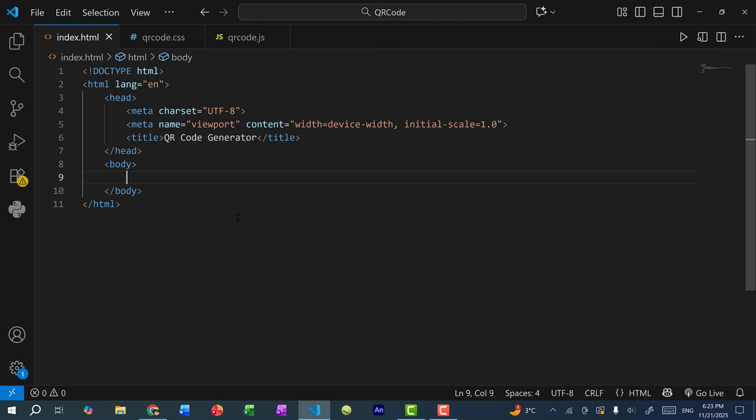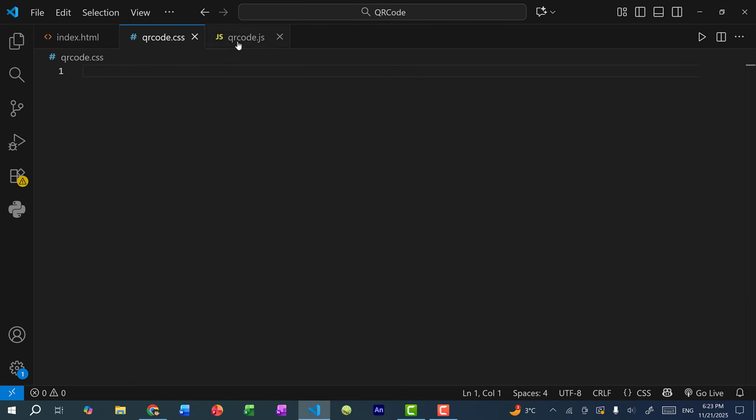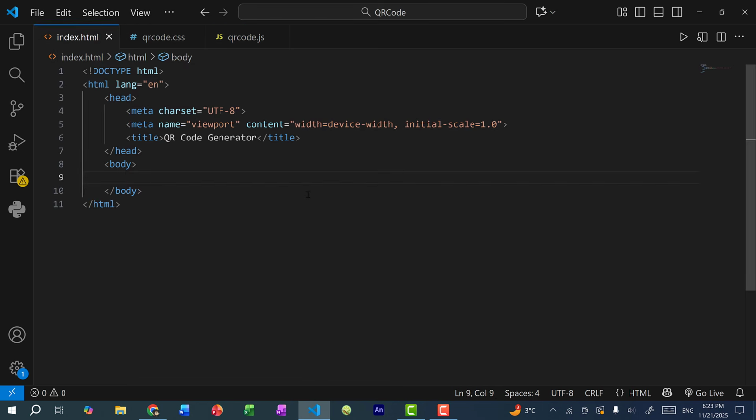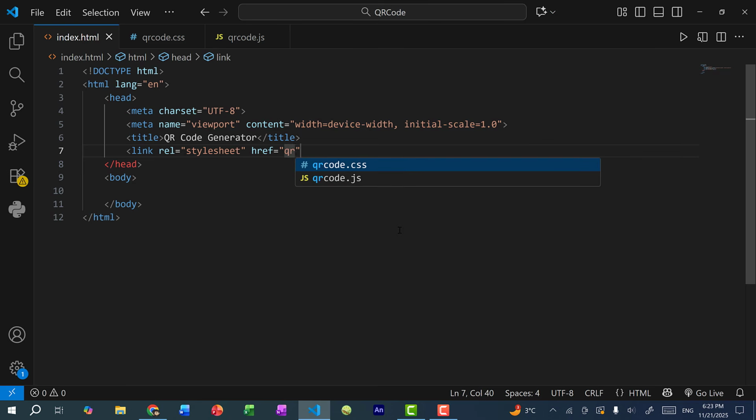So I've already gone ahead and created 3 files, index.html, qrcode.css, and qrcode.js. So we're going to create a simple container with an input field and a button to generate the code. So the first thing I'm going to do is link the CSS. href is going to be qrcode.css, and over here I'm going to link our JavaScript.